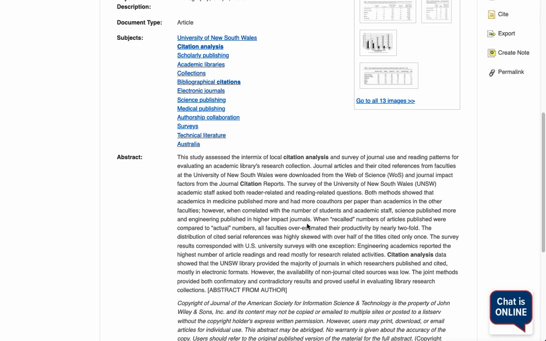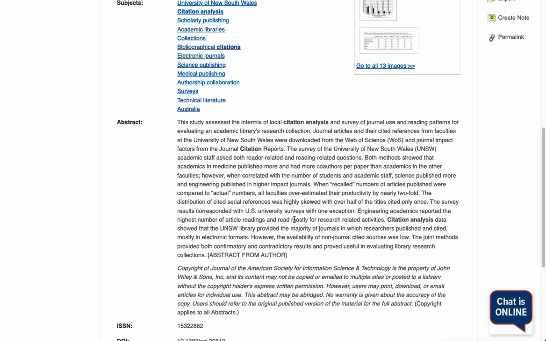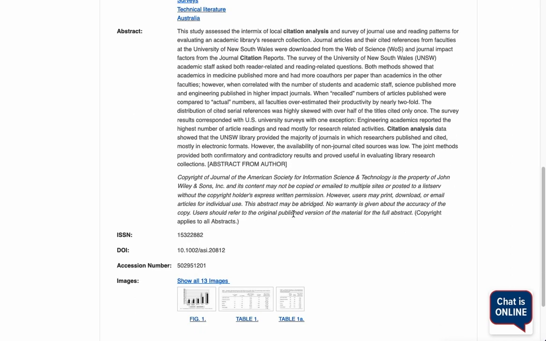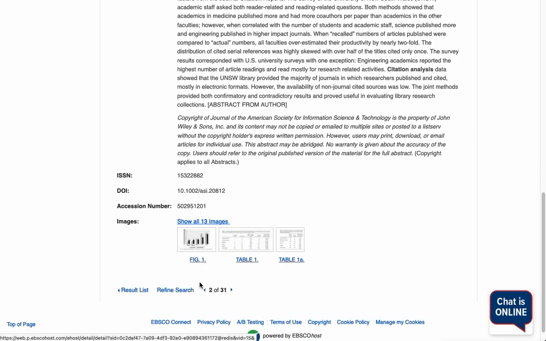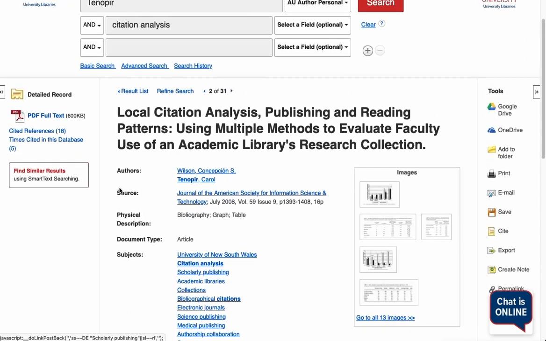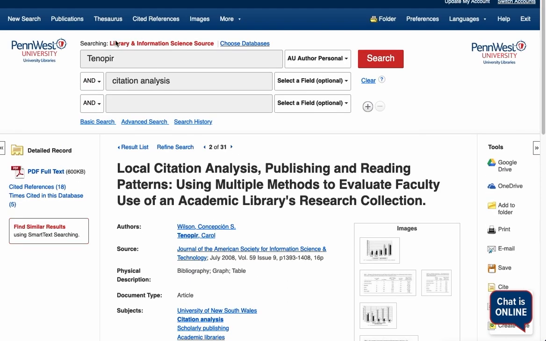We have an abstract that summarizes the article. Then we have the number of the publication, the ISSN, and the identifier. It says that it has 13 images, and if we click here, we have the PDF full text.